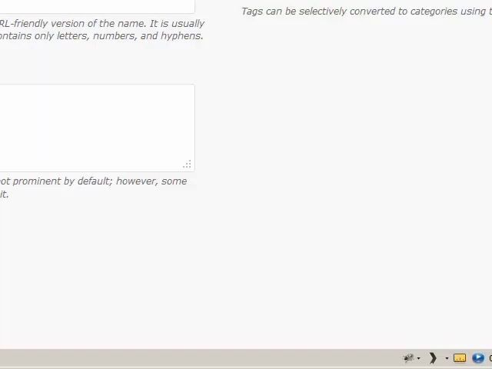If I want to find out how to lose 20 pounds in a month, I may type into the Google search engine, how can I lose 20 pounds in a month? Now, being the smart internet marketer that you are, you may write a post that's titled how to lose 20 pounds in a month. You may tag that with many tags, but one of your tags might be how to lose 20 pounds in a month. On the other hand, you may put that in a category of lose weight or lose weight fast. Does that make sense? Okay.